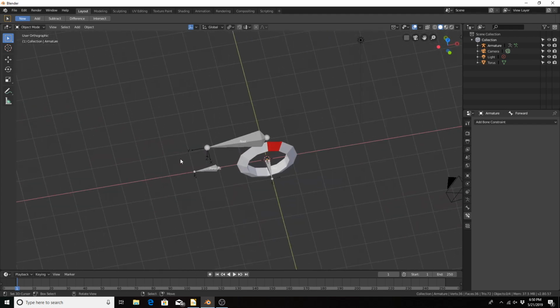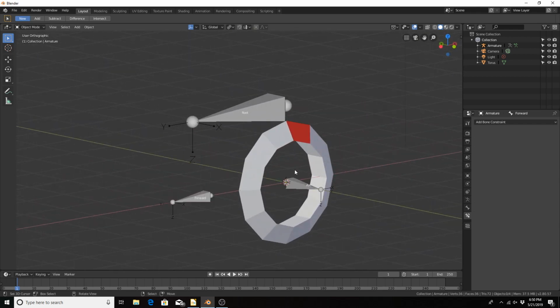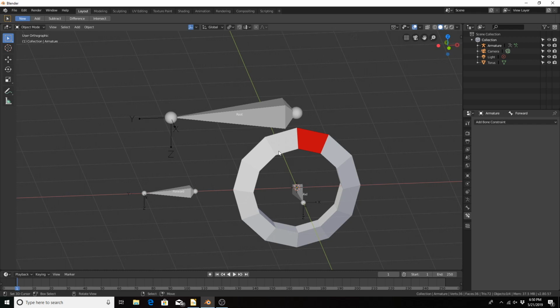The next thing we want to do is create a path. Before we create a path, I do want to note that there is a way to recalculate the roll of each object so that the axes point in different directions, and it kind of affects how we set keyframes later on. So let's go ahead and do that just to show you how to do that. Go back to pose mode. Hit A to select all the bones.